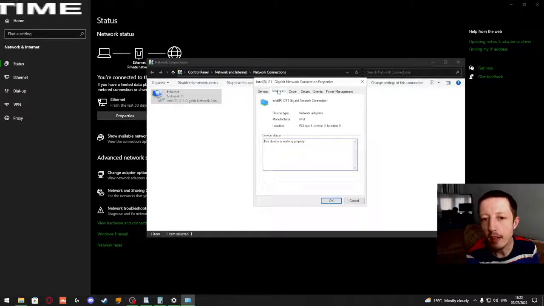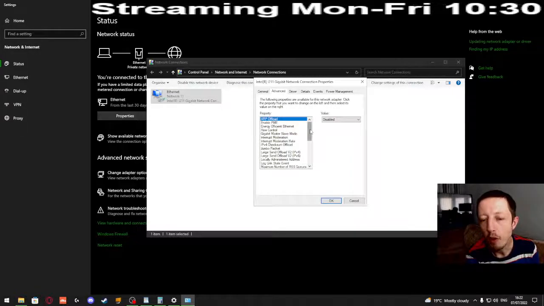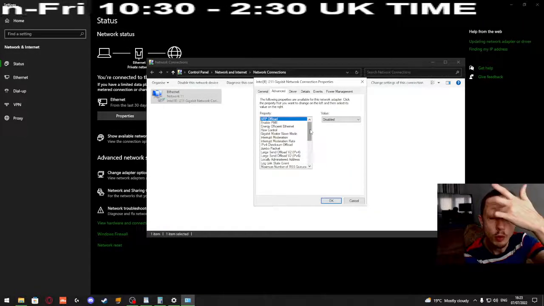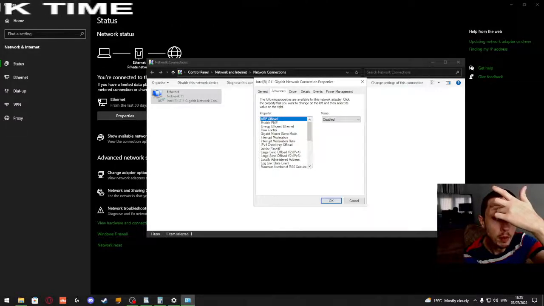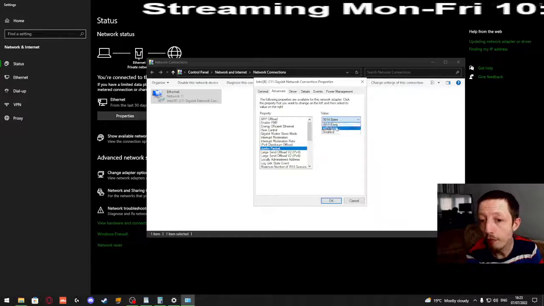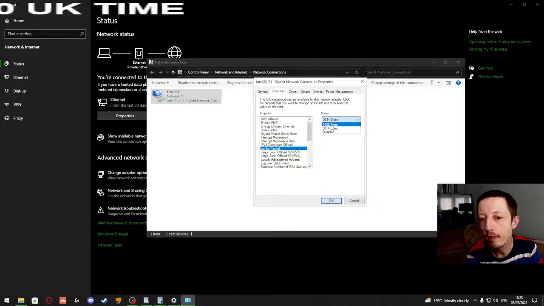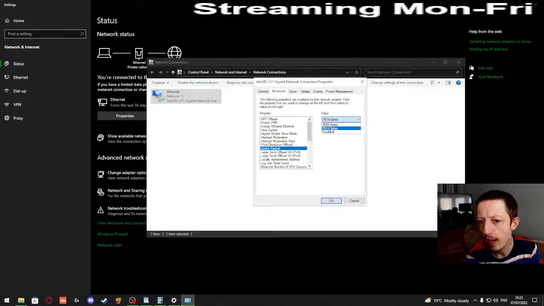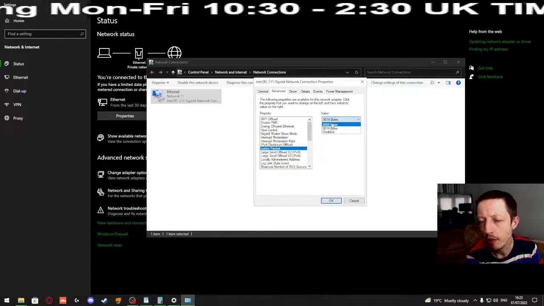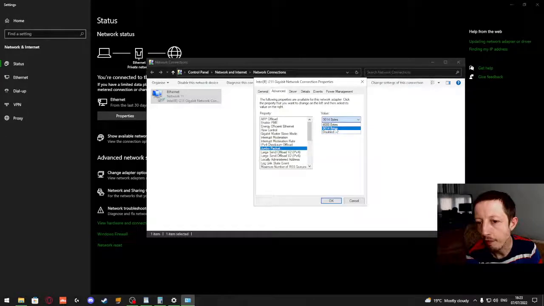So you come over here to the next part, and you can see we've got some options that we need to go through. I'm going to briefly go through these, but the main one we want to talk about today is the jumbo packet, which is this one. You will get an option for a couple. I've chosen the highest one, which is 9,000 bytes, but there is one here for 4,000. For some weird reason, it doesn't say 9014 or 4088. It just rounds it off to the nearest thousand. So that'll be 4,000, that'll be 9,000.